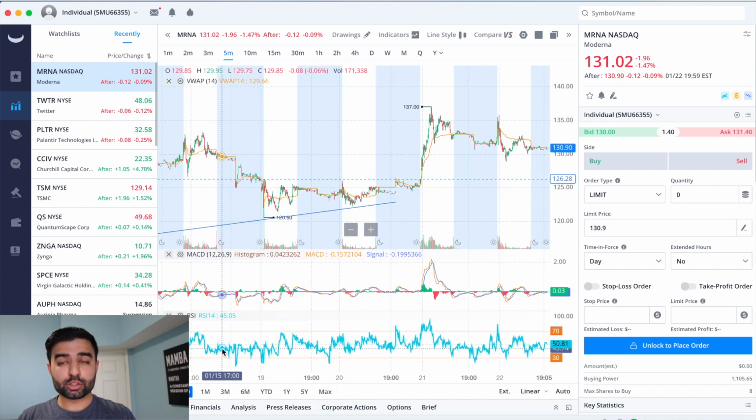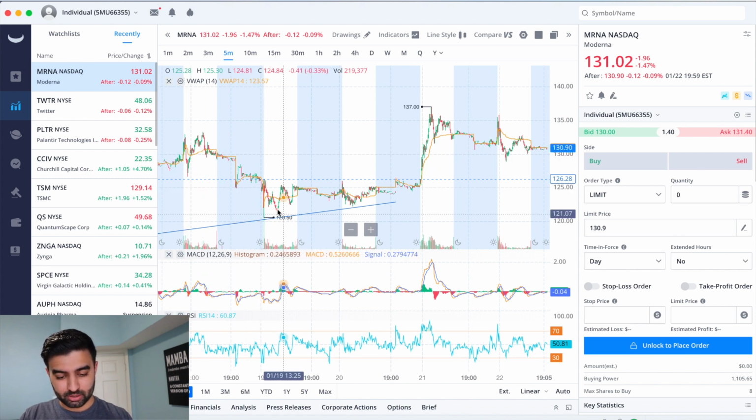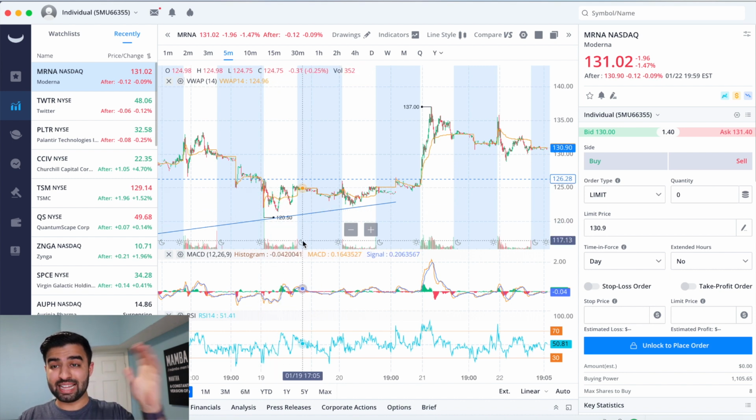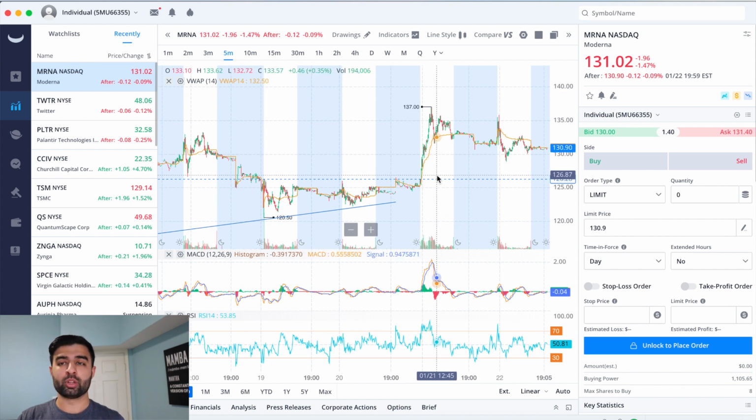So another great week for Moderna trading wise. What we saw was, we started the week actually here because Monday was off. We started the week kind of in the 124s, dipped down to 120, found support at that line that we've been looking at, right? That upward sloped line. Wednesday, we were pretty flat. And then Thursday, we really pushed up related to some news that we saw. We'll cover that in just a second.